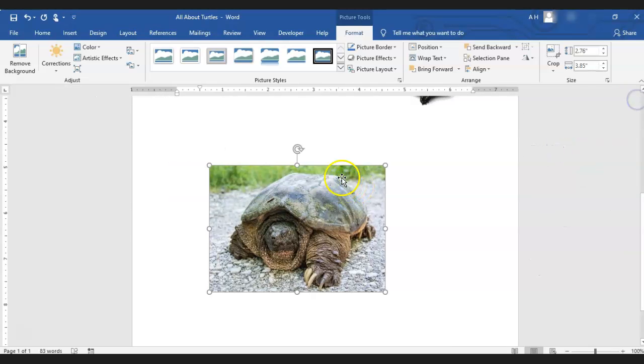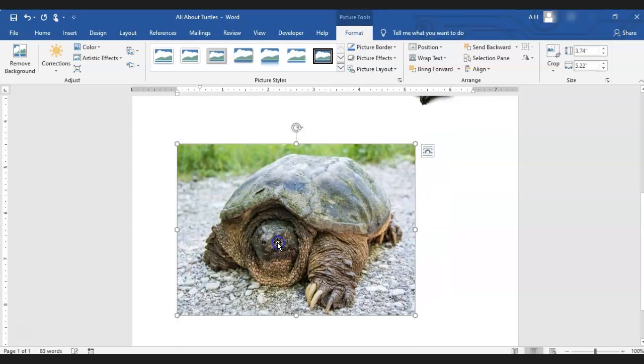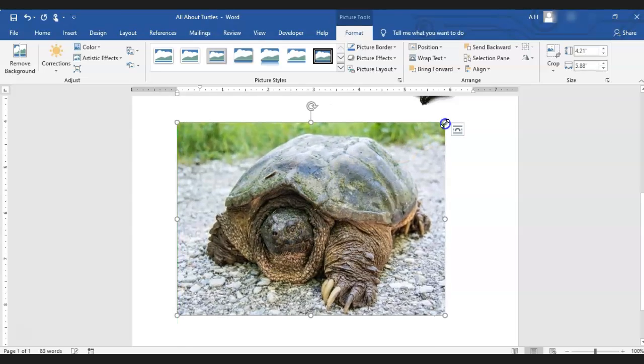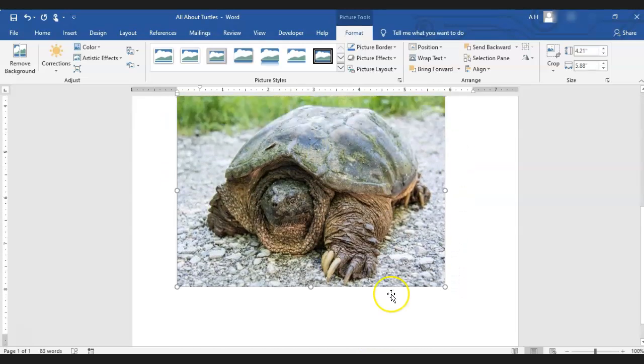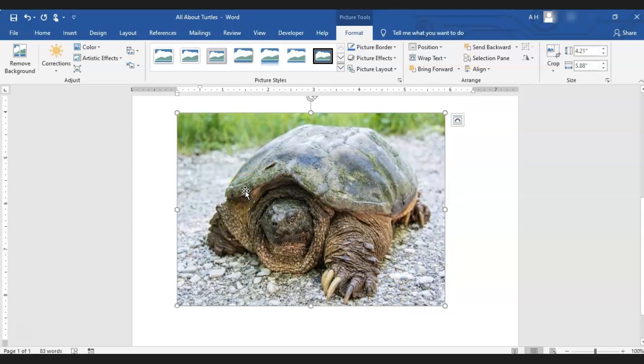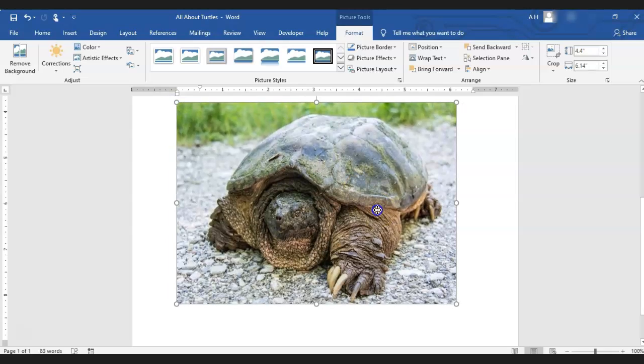Alright, the last one is one of my most favorite features in Word, and I've used it a lot. So let's say I want to use this picture of the turtle, but I want him to look more like my turtle here and here without a background. Those came without backgrounds, but I want this one not to have a background. So what would I do? The remove background feature is really cool. It's not perfect, but it does get it.